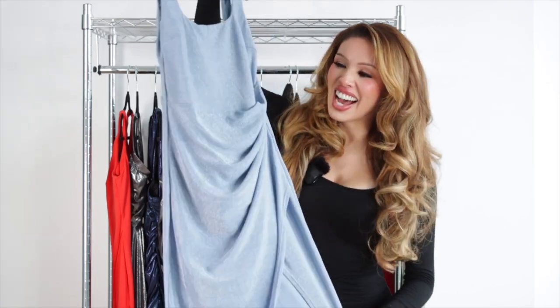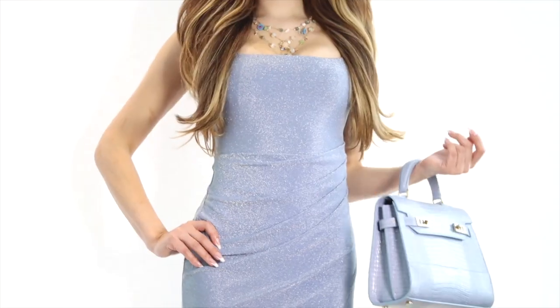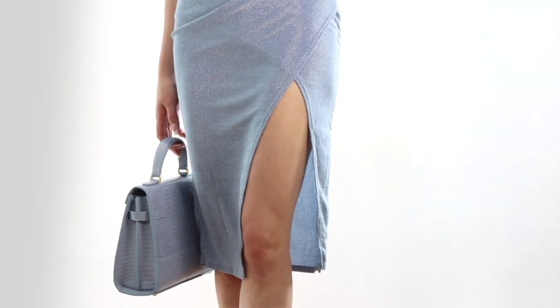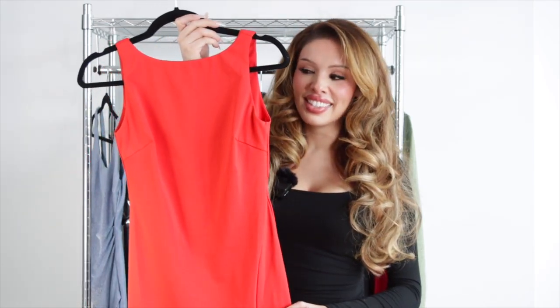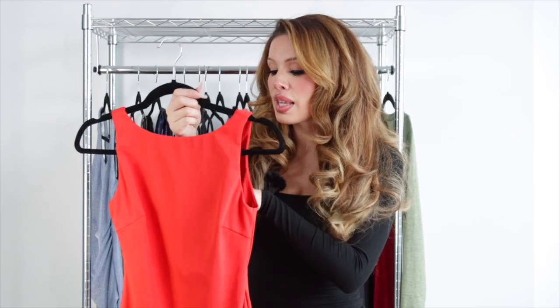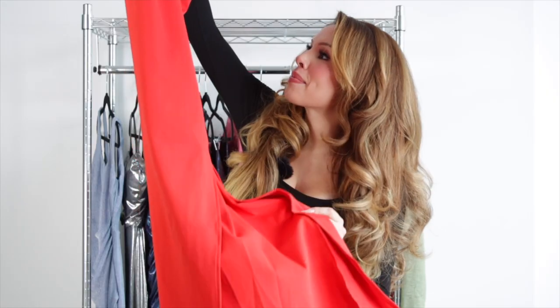This is my favorite dress. It was very difficult to decide between this dress, which is very practical and wearable a thousand times, and this one. I love this because the color reminds me of Cinderella — the best neckline for me. And I love that it has this little subtle shimmer. It's not in your face, but it's something special for the holidays. I cannot wait to wear this somewhere because it is so glamorous, but it's made out of activewear material that hugs the body. It's got double lining up in the bust area, so it's very smoothing and beautiful. It has a slit up the side, and it's the best color red. Perfection to me — I'm so happy with this dress.